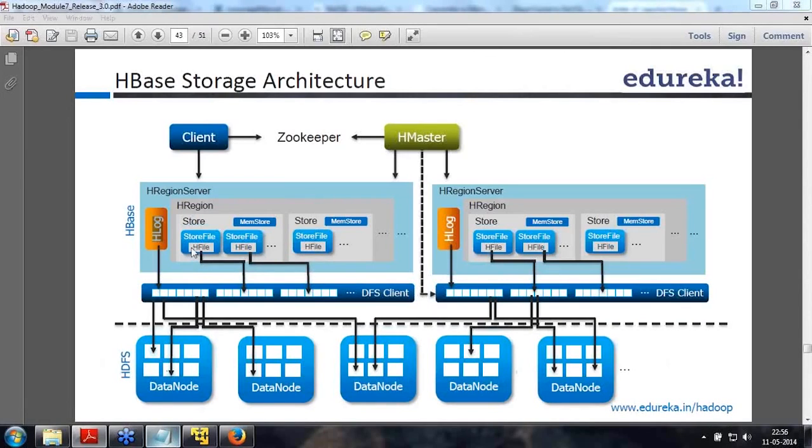Janardhan was asking, before I go ahead, Shyam was asking, does Zookeeper only work for HBase or does it have other capabilities also? In fact, Zookeeper is an independent software component that was developed by Yahoo. It is basically a distributed naming registry kind of component.